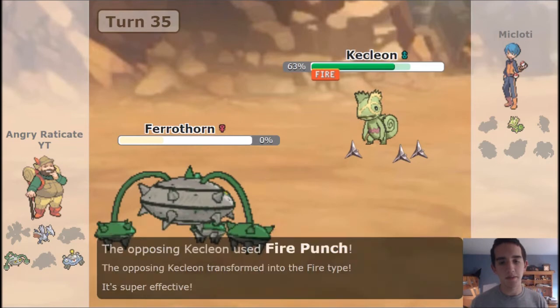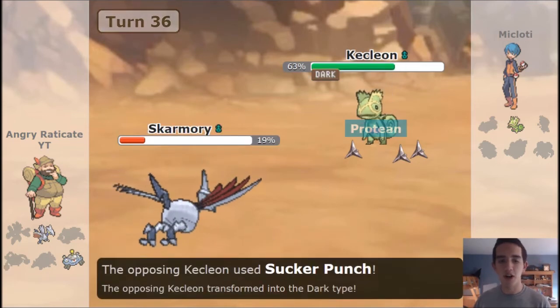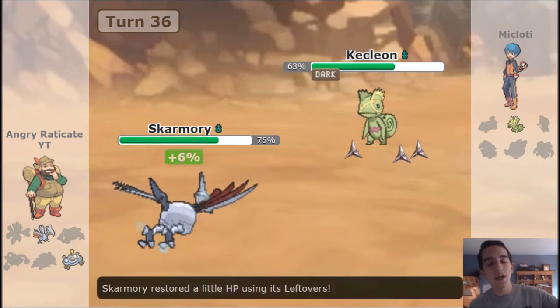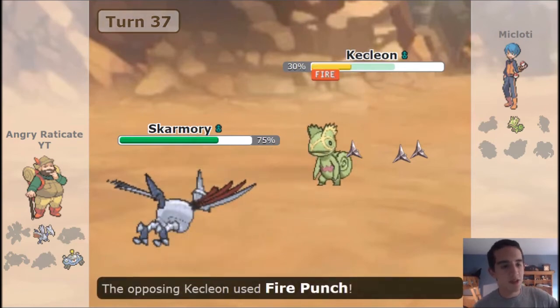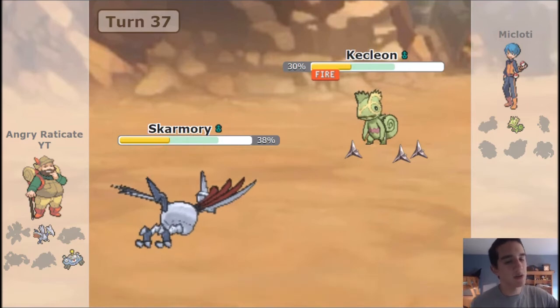And I know that he's not Choice Scarf, so I can go in with this. I basically sacrificed Skarmory at this point. I knew I had Magnezone just to finish him off. I want to do as much damage as possible. I Roost there for Skarmory, and then I Iron Head, playing some mind games with him, keeping Skarmory alive. Even if he killed me there, it wouldn't have mattered, but we're trying to take it out with Skarmory, not have to go in with Magnezone.